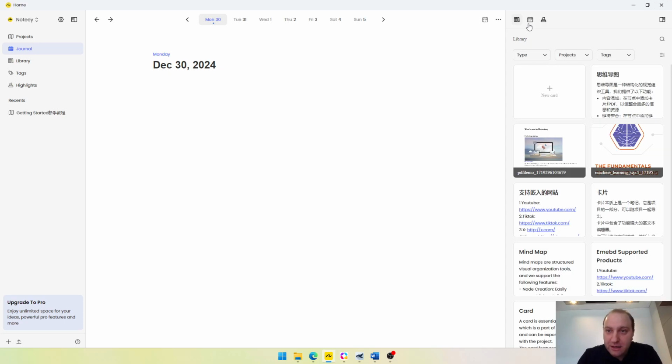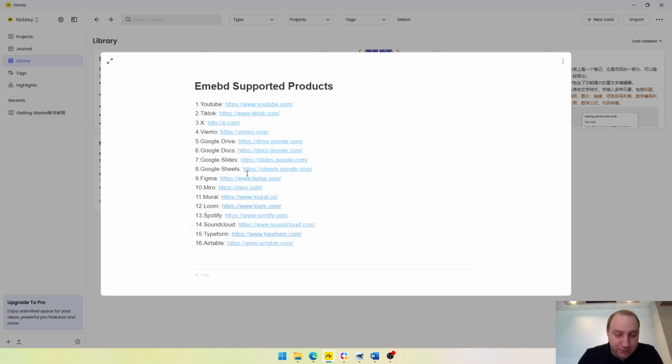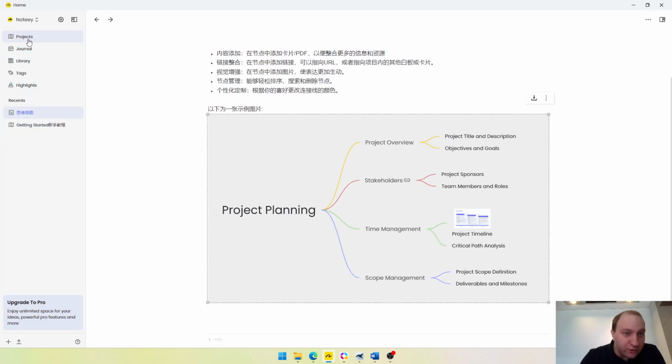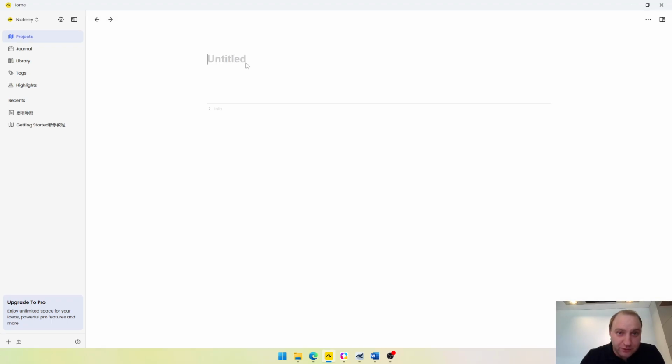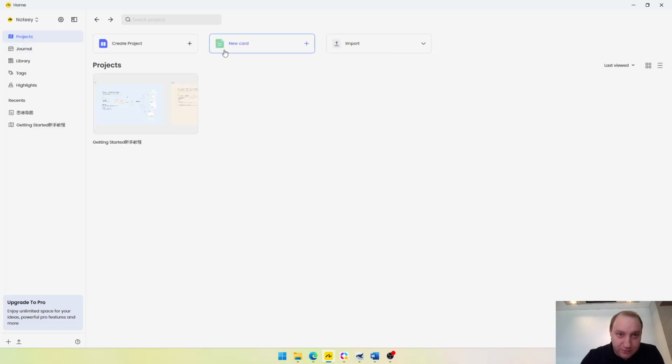So these are the ones that come in with the app once you install it, and then you can see the library here as well. Different embeds that you can import, or you can embed within it. You can expand the card. You can go to a project, create a new project or a new card. Let me just paste some text. When it's created, a bit of information here, that's useful. Delete, duplicate. And what happens to the card is all.